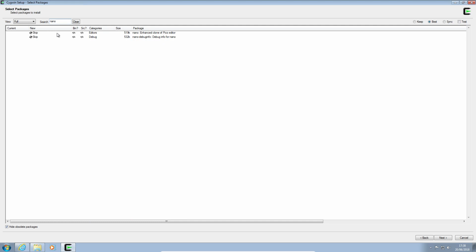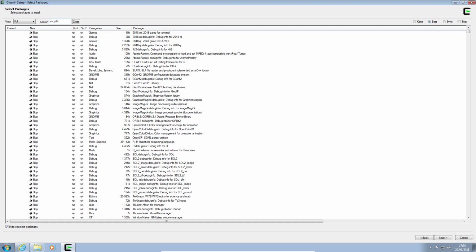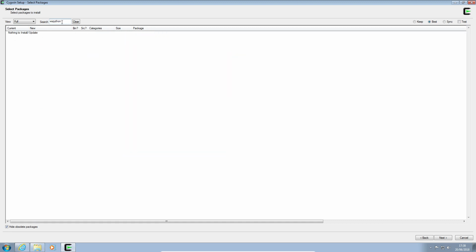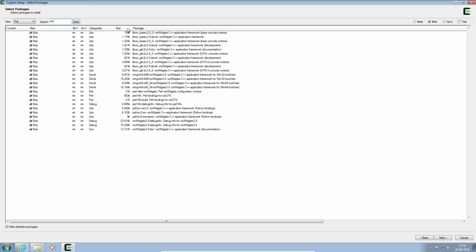Yeah, we have Nano. What else do we want? WX Python. WX GTK, maybe. Well, let's just go for WX then. WX. Here we go. Python-WX 2.8.